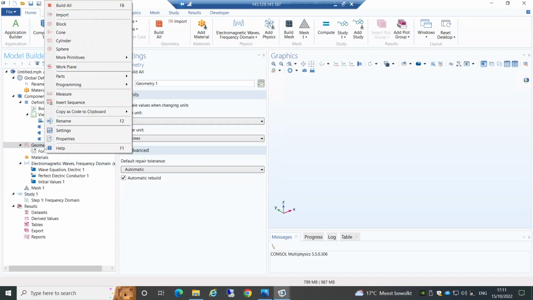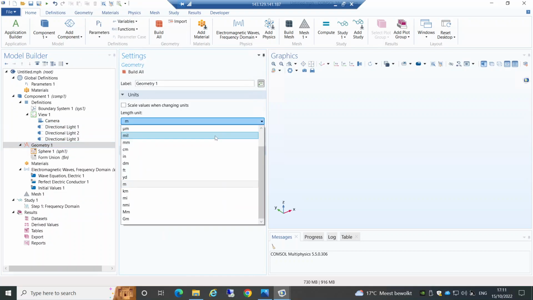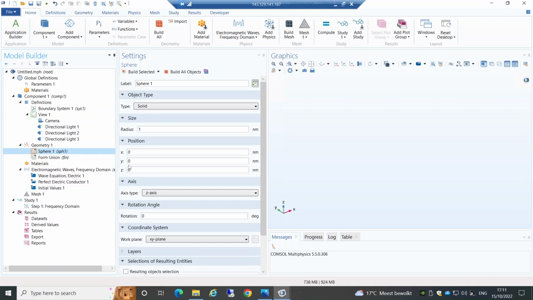So in the geometry, let's first make the nanospheres. Don't forget to make it nanometer. And then in the sphere, at the 0, 0, 0 coordinate, we can give the radius of the nanoparticle.